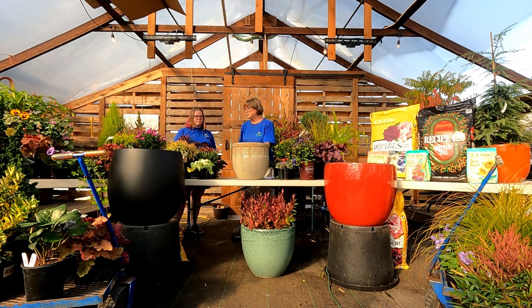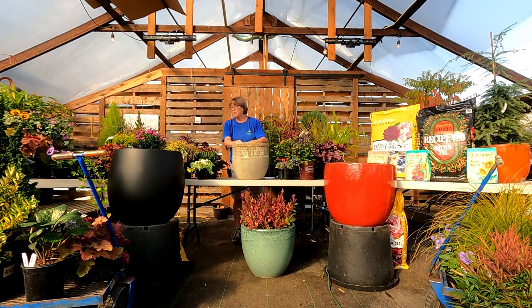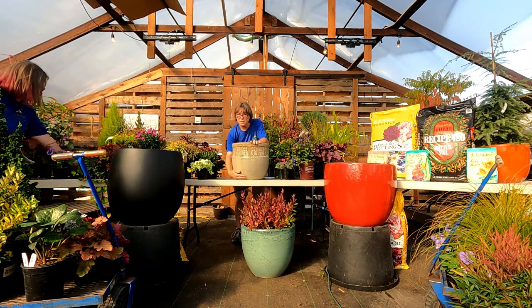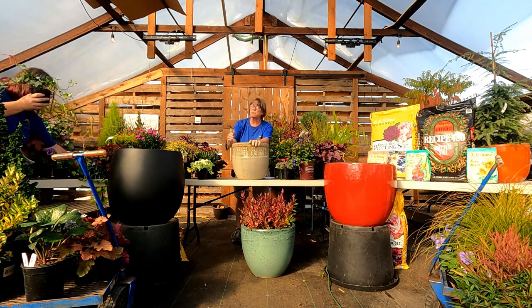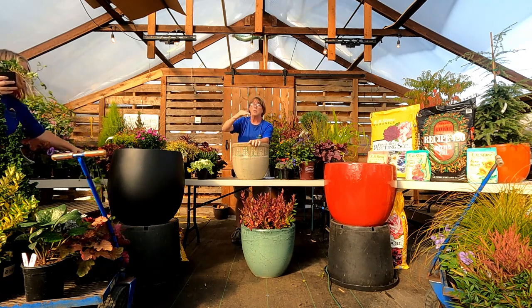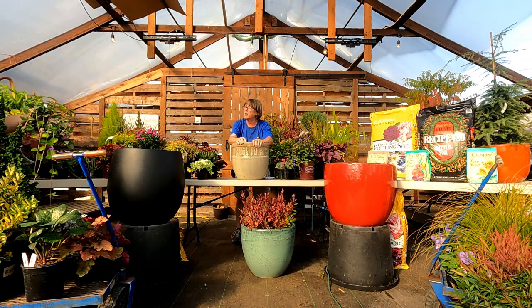Now spillers, let's go over here to this. You want to show the spillers, the few that are there. Not everything's going to be spillers that are going to just trail. You can also just have your layers, like 3 layers. So you've got your thriller, your taller fillers, and your shorter fillers. So 3 layers is going to give you the same idea.